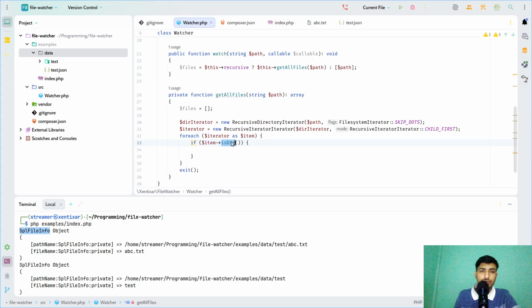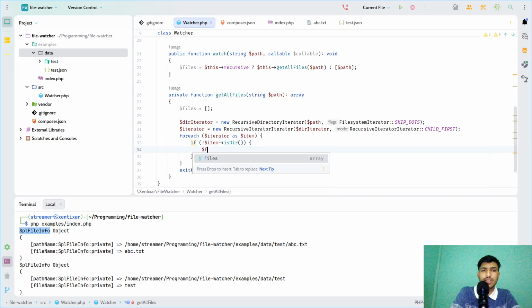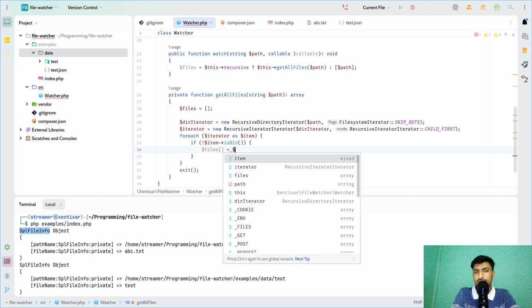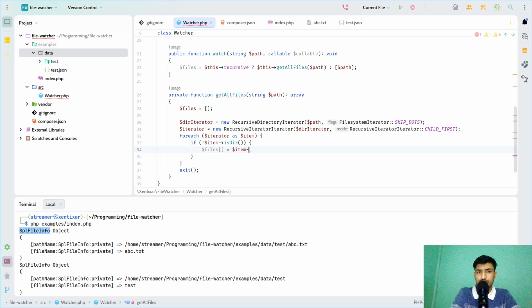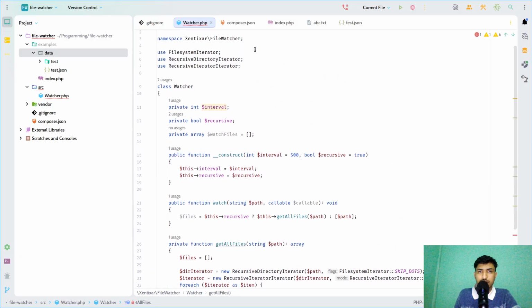So we have isDirectory. So if it's not the directory, we'll just have the files to be item, what you can have. So get something.